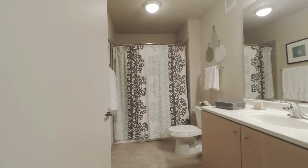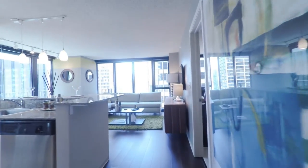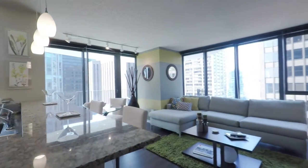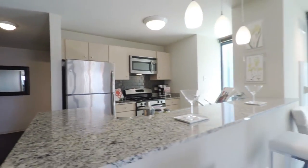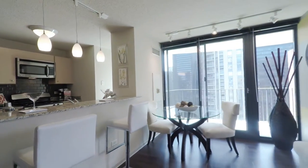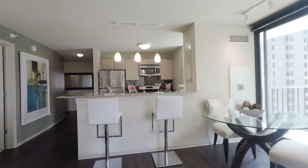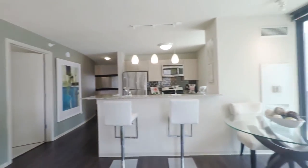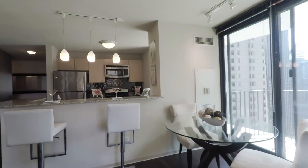We've got a spacious bathroom in this layout with ample storage here in the vanity. An attractive curved wall welcomes you into the spacious and panoramic living room space. Floor-to-ceiling windows offer panoramic views, and the breakfast bar in the kitchen creates a nice separation between you and your guests. The pendant lighting over the breakfast bar is on a dimmer, so you have the option to set some mood lighting. And there's ample space for a kitchen table, although the breakfast bar could serve as that space as well.